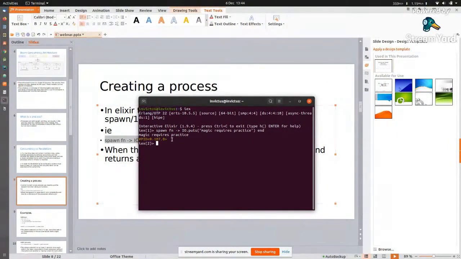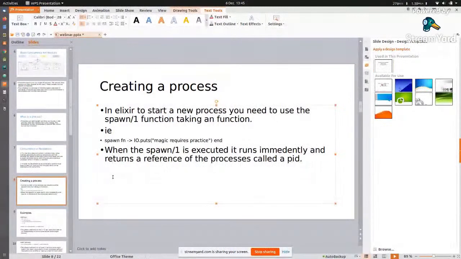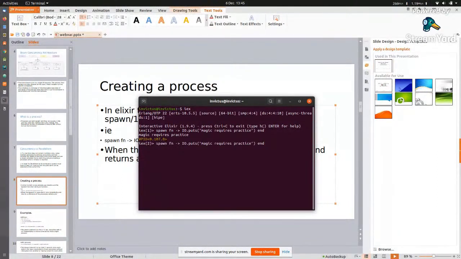Then the process returns, since you know that in Elixir everything returns something. So the spawn function returns a reference to that process, and that is what is here called the PID. So let's continue. When spawn is executed, it runs immediately and returns a reference to the process. If you have seen here, it hasn't even taken seconds, and it has returned the "magic requires practice" output.